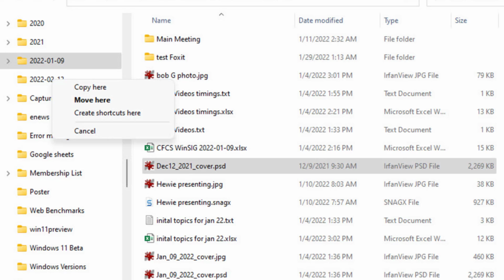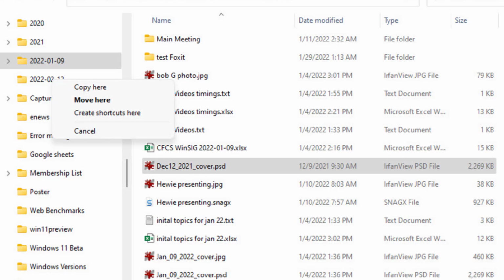So if I used the left mouse button and dropped it there, it would move it. So what moving is, it's copying it and then deleting it from the other place. So I could copy it or move it. And when I right mouse click, I have a choice to what I want to do. And I can also cancel it. So if it's not the right place, I can cancel out of what I'm doing.